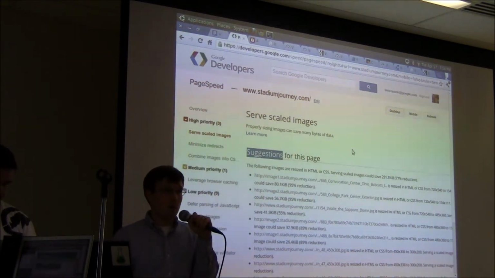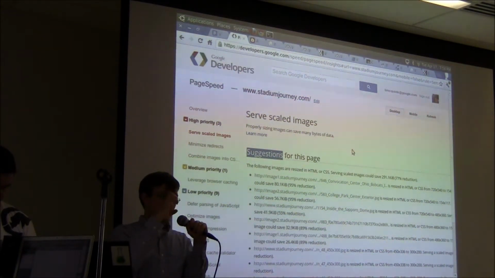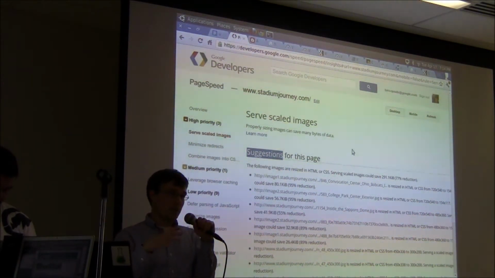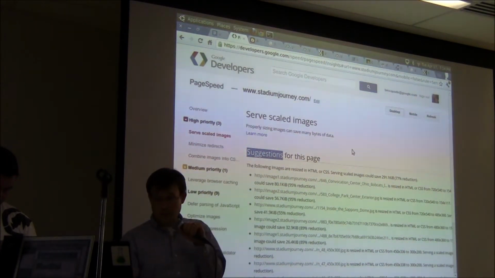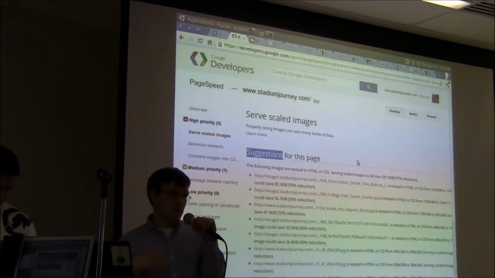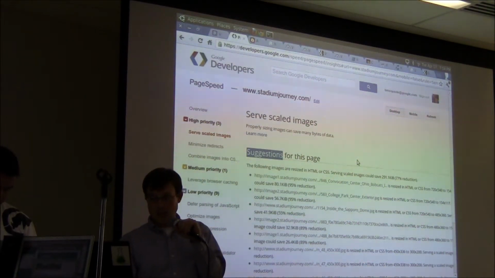What I will say is there are some cases where we actually don't get that right. For instance, if you've got a small image that on mouse over pops up really big, you probably do want to fetch the full image. It's hard for us to detect that automatically, so we'll tell you, hey, you can make this smaller. But most of the time, what we see is that these images can just be scaled down. You can use standard image tools, Photoshop, GIMP, command line tools, and reduce their size.